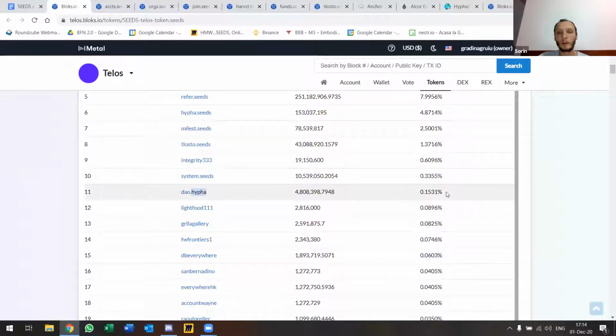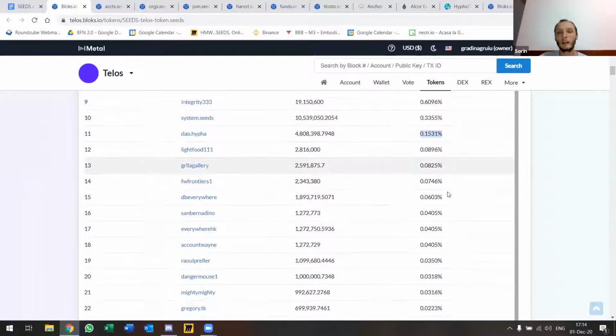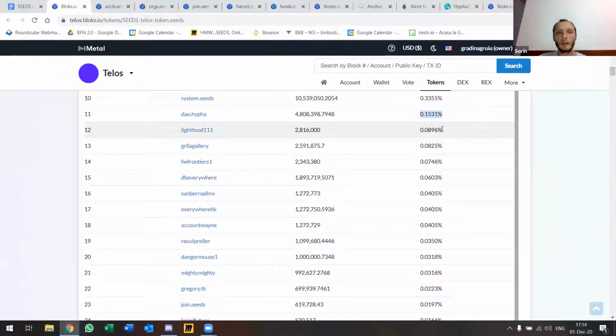From this point below, you can see a big drop from 0.15% to 0.08%. So from this part, you get the user accounts and the organization accounts. Light Food that obtained some campaign funds. Gallery, this is Carly's campaign. Forest Without Frontiers, you heard about these donations for planting trees. And so on and so on.